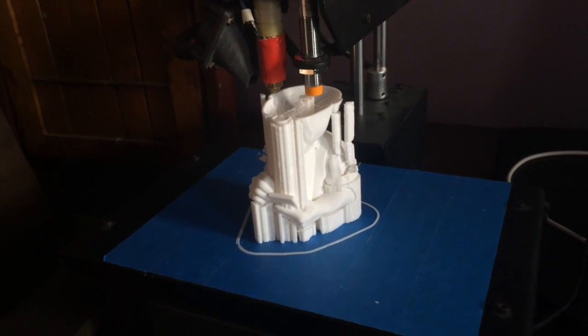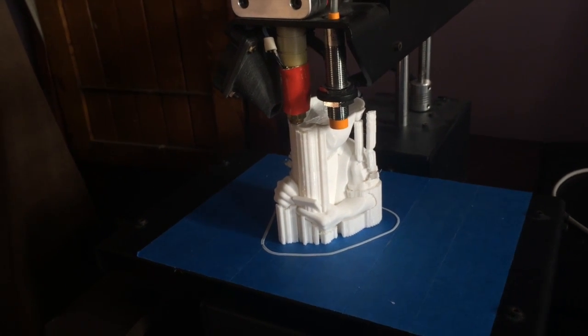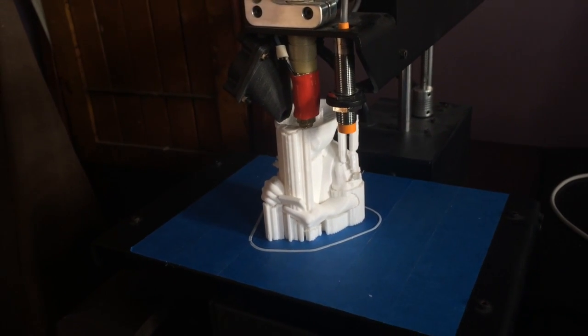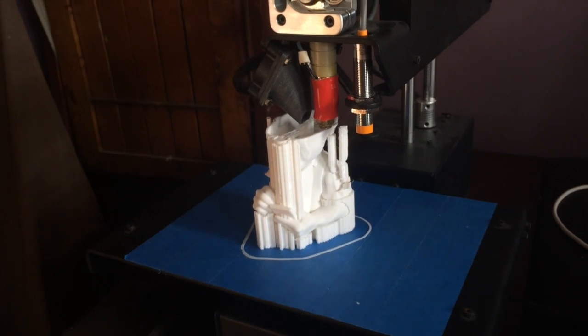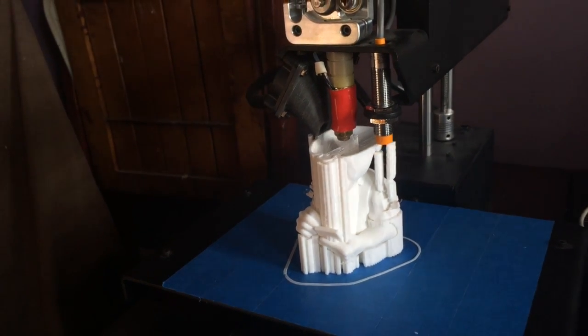The print is coming along really well. I haven't bothered speeding it up because I just haven't had time, because I've been in the basement all this time. But I might speed it up now because it's already up to the ears, which is what I was most concerned with. Had to take a quick break to put away the groceries that I bought earlier. But now I have to go back to the basement and see what I can do about the flooding.